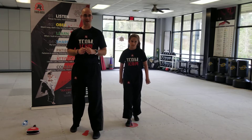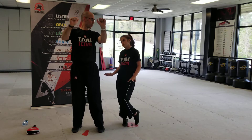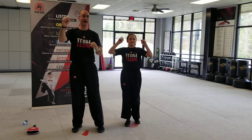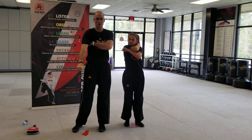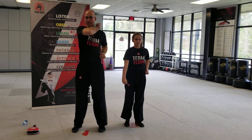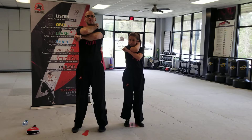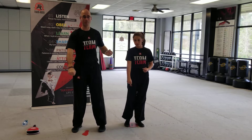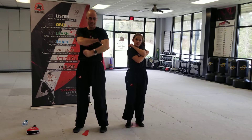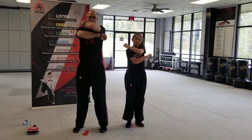Our block of the day is our low block. We've worked on protecting our head with our high block and our outside block — now we're going low with a low block. Hands up, roll your fingers once, twice. Thumbs on the outside. Take your right hand and cross it on top, other one on bottom. Take the right arm straight down, pull the other one back to your belt. Hug, hug, low block — hug on top, straight down, hug again. Then do the other arm: cross this one on top, other one on bottom, straight down, pull back. Cross, same time.